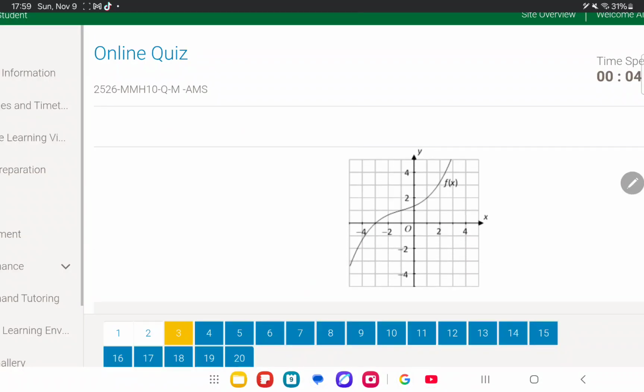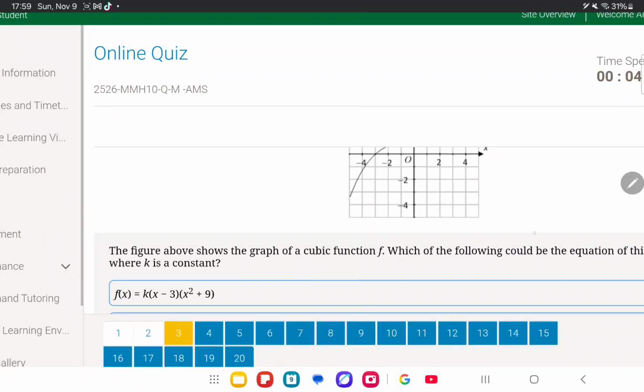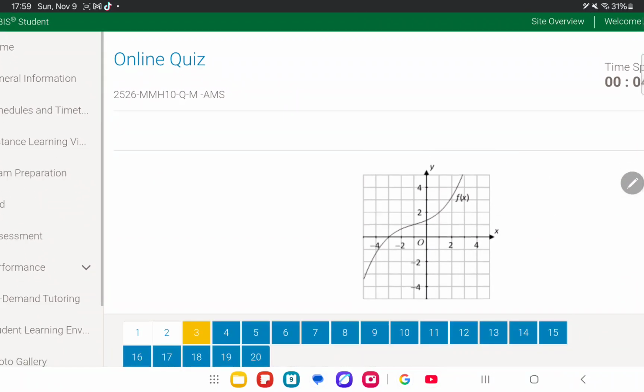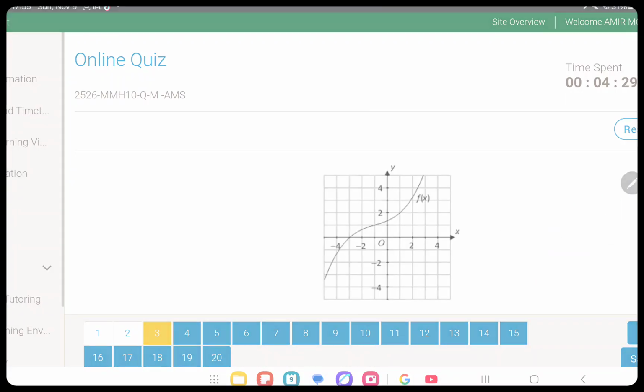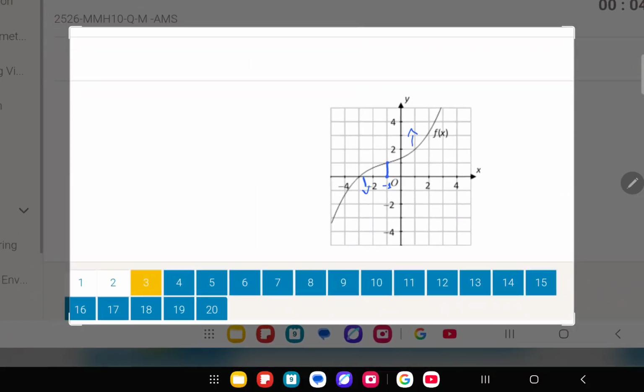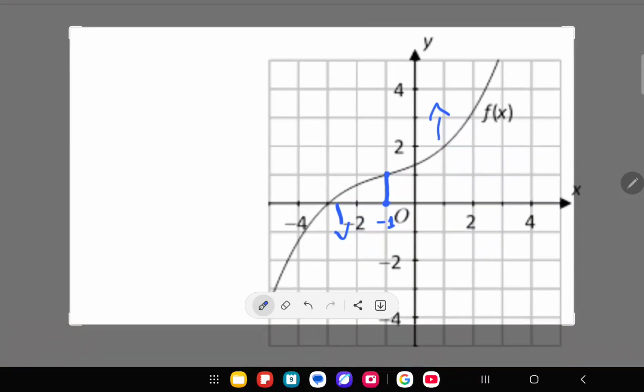Over here, we have this cubic function with one root, so we have to distinguish what we notice here. Let's look here. We have an inflection point where the concavity changes from pointing down to pointing up. We have to remember the x coordinate. Remember it, minus 1, since I won't be scrolling down and then back up. So minus 1 is the x coordinate of our inflection point. And there's only one root in this cubic function, which is x equals minus 3.